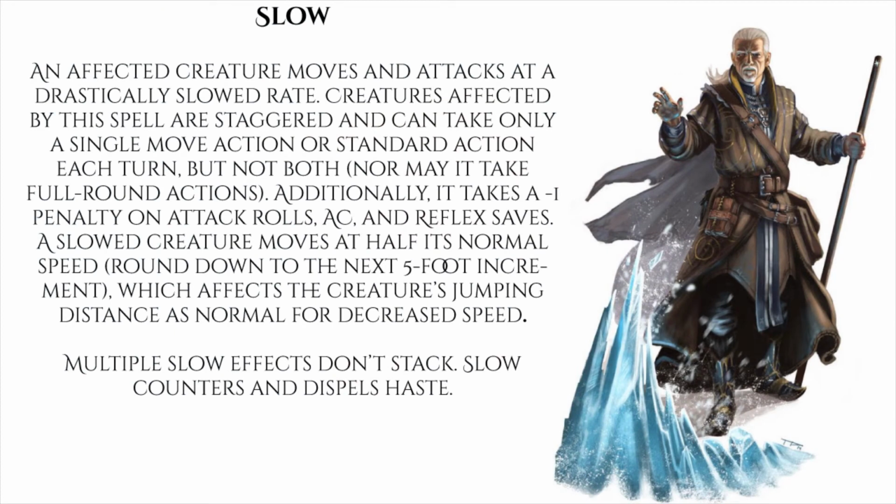Creatures affected by slow are staggered, which means they get only a single move or standard action each turn, but not both, nor can they take a full round action. This means that our monster with 5, 6, 7 attacks at high level, if he gets slowed, he gets 1, and if he had to move, he gets none. This spell, in my mind, would easily outdo haste if spell resistance and a will save to negate didn't exist.